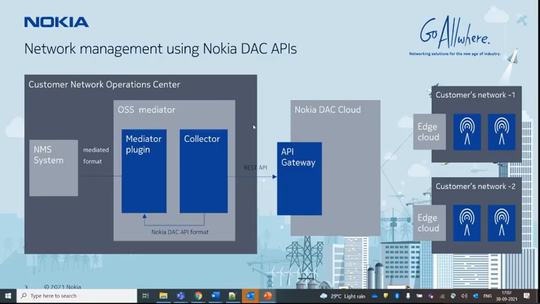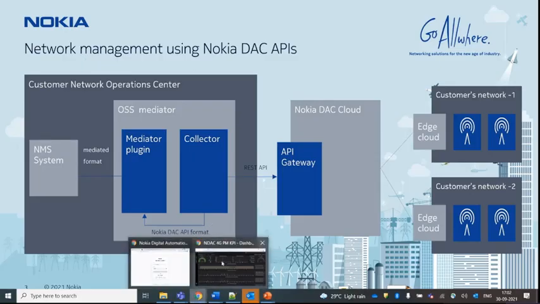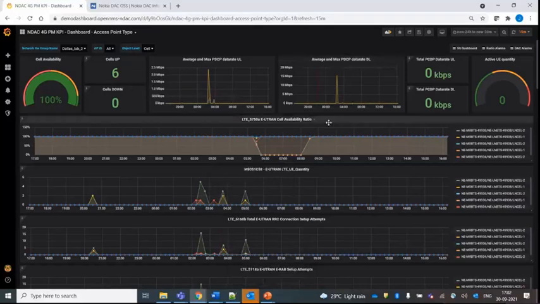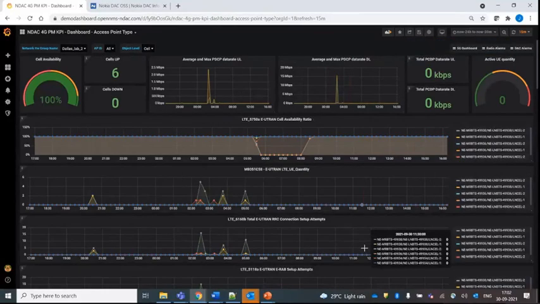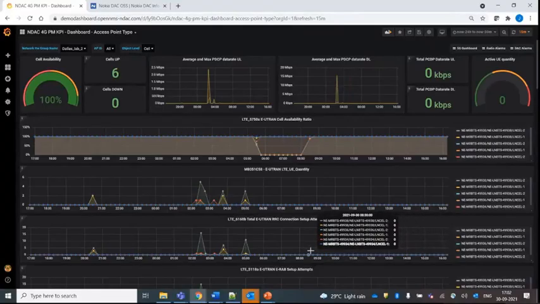So in short, we can call these APIs and get the data visualized in the external system. Just to show how the metrics would look, I'll quickly show this slide, which shows what the output of the KPI data will be. So this is the kind of dashboard one can visualize from the NDAC system.